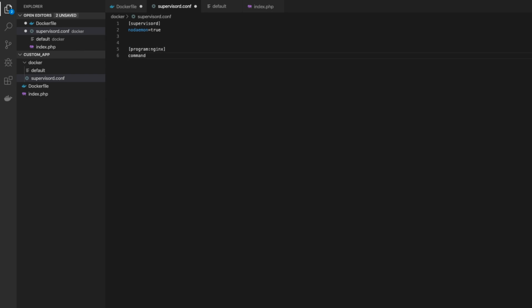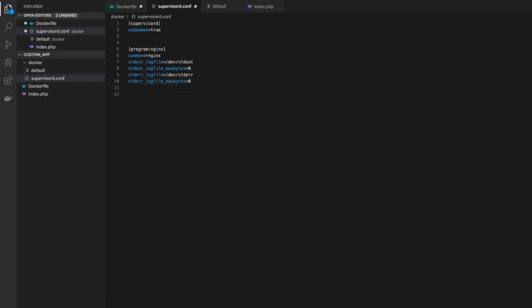Command is equal to nginx. Okay, we just ensure that we are checking the spellings correctly. nginx. And then we're going to put some basic stuff there, like printing out errors and how errors should be logged to standard output. So copy and just paste all of that there.